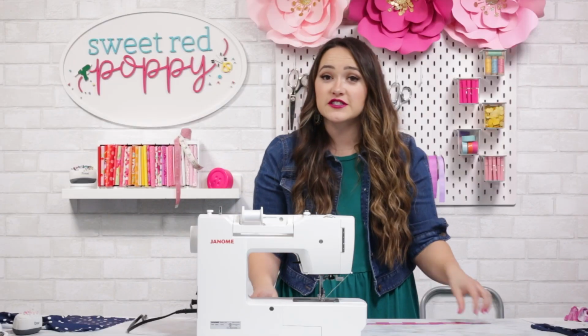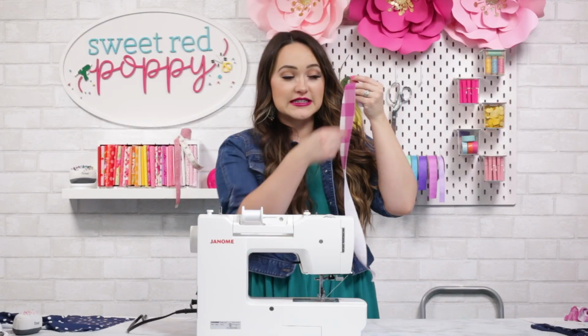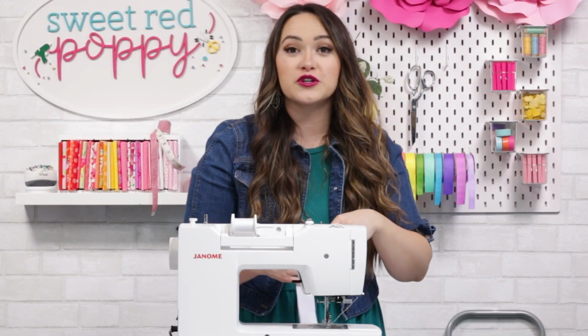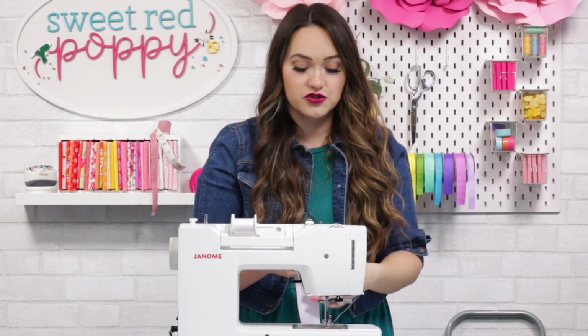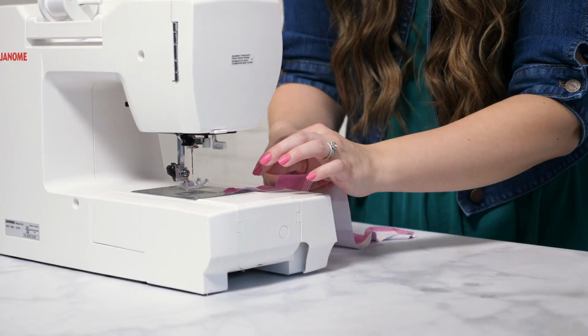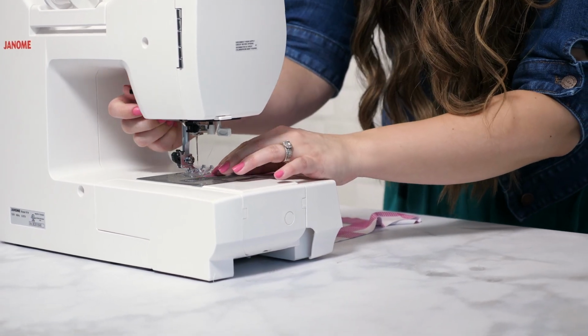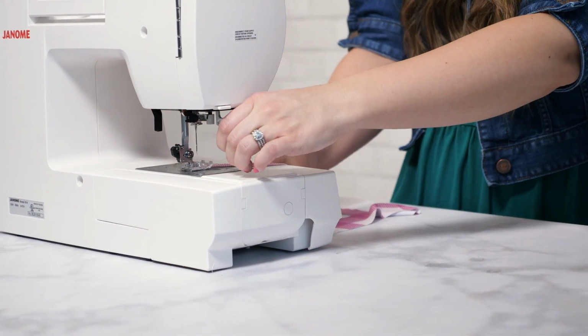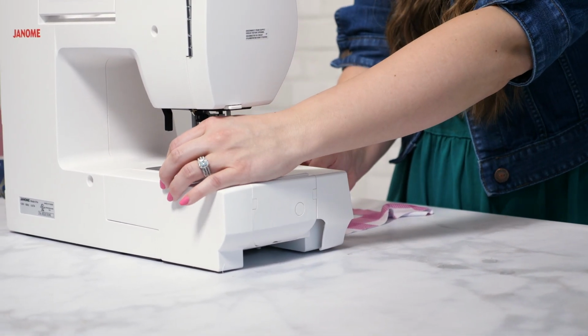If you're sewing the flutter sleeve, you're going to be sewing a basting stitch along the straight edge of this piece of fabric. You'll want to set your stitch length to the longest straight stitch. So I'm going to turn this up to a 5. And I'm just going to sew close to the edge with that basting stitch. And this is going to help me to gather my sleeve.